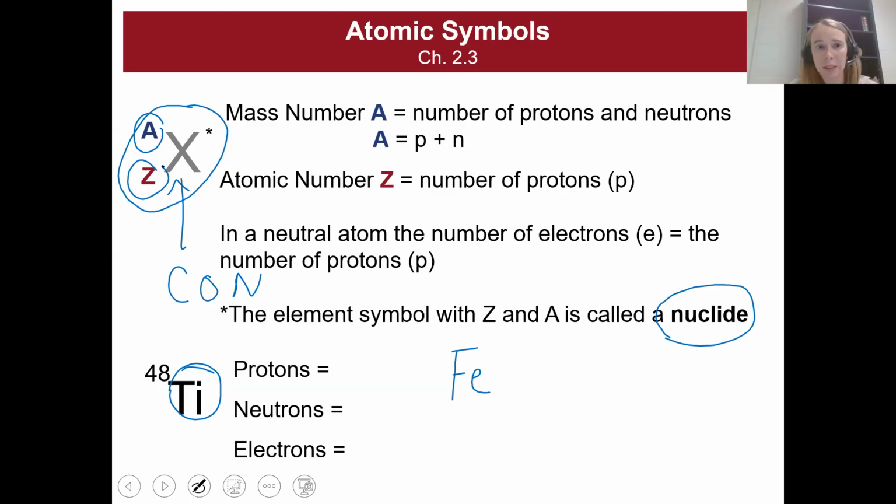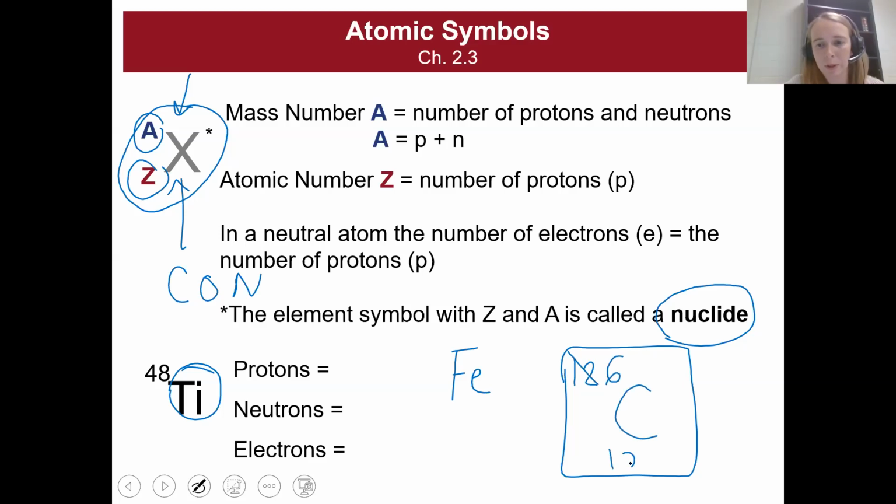So I'm going to start with Z. If you look at the periodic table, you won't see it written like this, but you will see a box like this. It'll have a number in the corner. Say we have number 6, that's carbon, and then we'll have something written down here. So that is what it looks like on the periodic table.